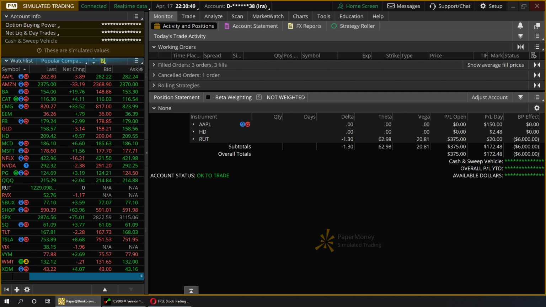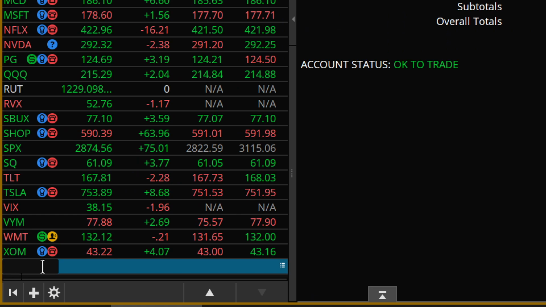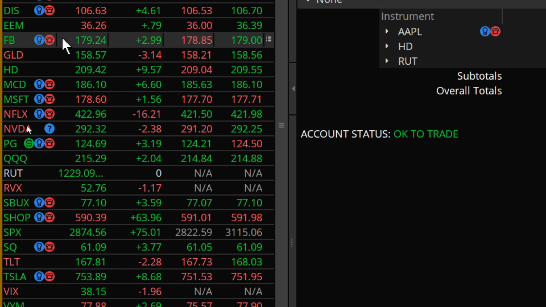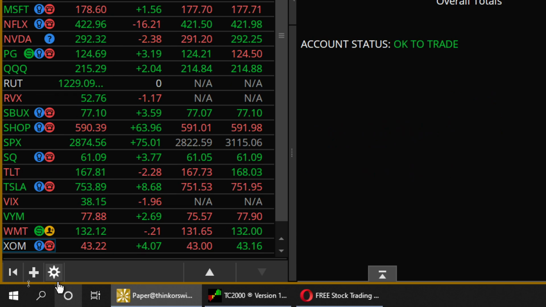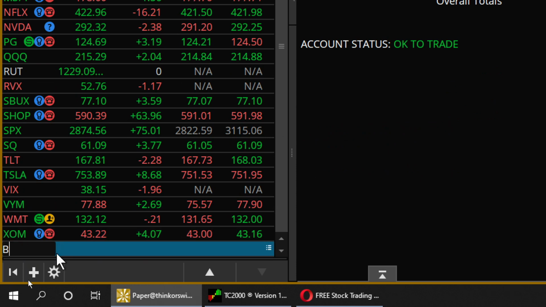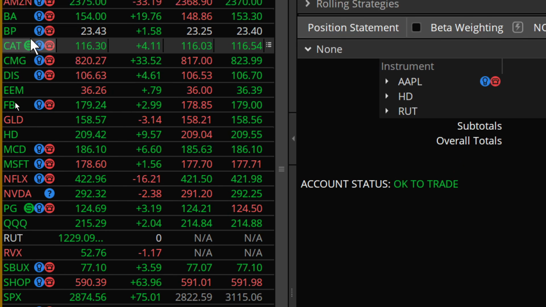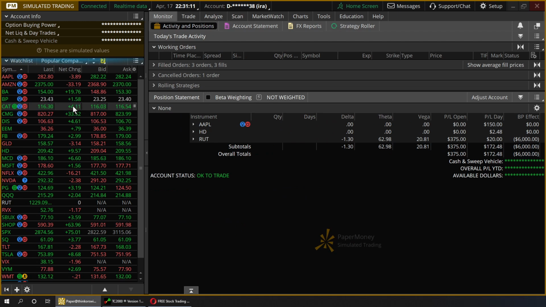So I'll just go ahead and tap that ticker symbol in here. So let's say I'm interested in, well, Tesla's already in here, but if I want to add another symbol, like maybe Disney, I don't think Disney's on here. So it'll add it and it'll be right there. So maybe another one, which one? Probably BP, I don't have in here. So we'll put BP, hit enter, and it'll pop it in there. So there it is. That's how the platform works.